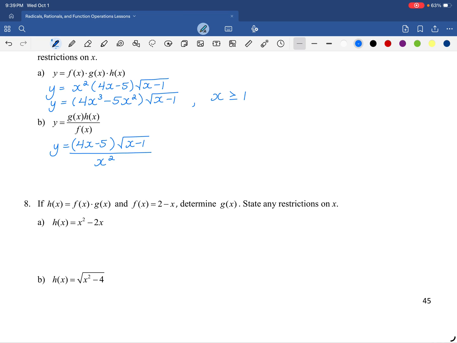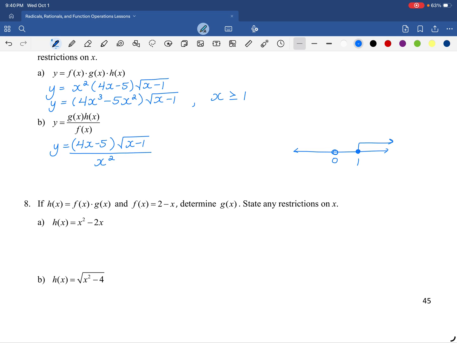Okay, so now here we do want to put our restriction on our radical and on our denominator. So notice that your denominator cannot be 0, and notice your radical is x greater than or equal to 1. So you guys would have done this back in 20-1. I'm just going to make a little number line here for you. Okay, so if x is greater than or equal to 1, so I'm going to put a 1 here, and I'm going to say greater than or equal, so it's going to look like this. But at the same time, we said x cannot be 0. So your 0 would be sitting here.